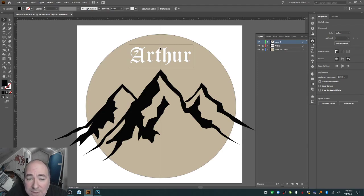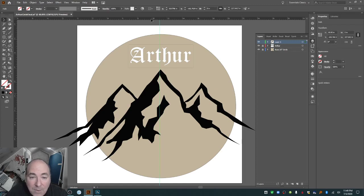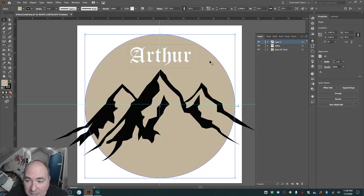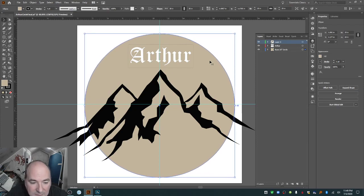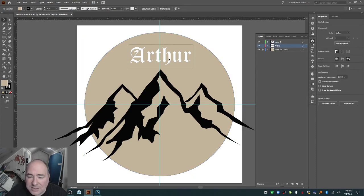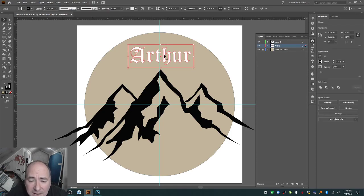And of course, we know that this is 11 inches that way. And this is 11 inches that way. And of course, everything should be lined up properly, but let's just double check real fast. I'll start with this and go, oh no, I'm not lined up properly. All right, now I am. Lock that layer. Come over here to my author layer. All right, now I'm lined up properly.